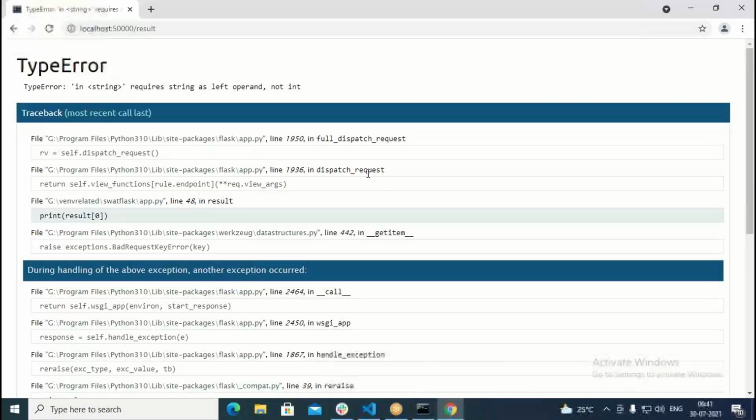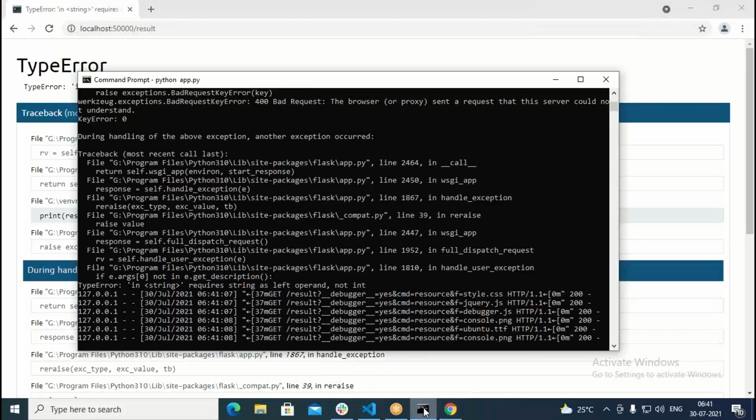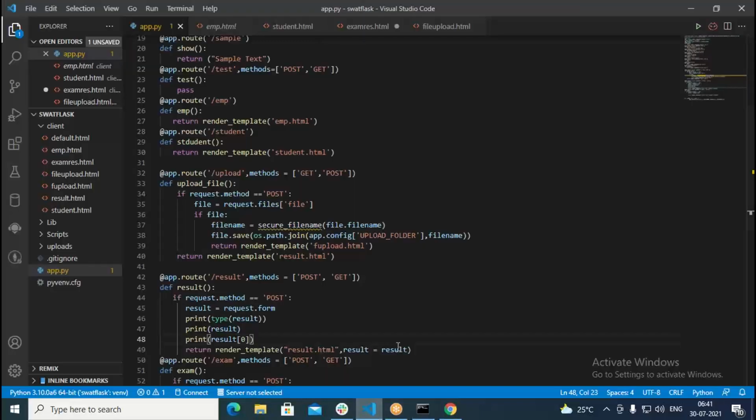Now again I go to this form and try to submit. When I submit it, it gives a type error, because it cannot work on that particular thing. If I try to take the very first value from that, it is unable to take it. So we cannot retrieve the data in that manner.